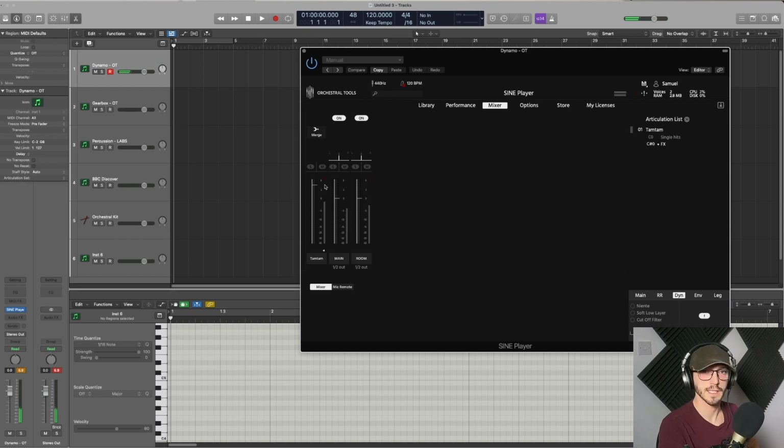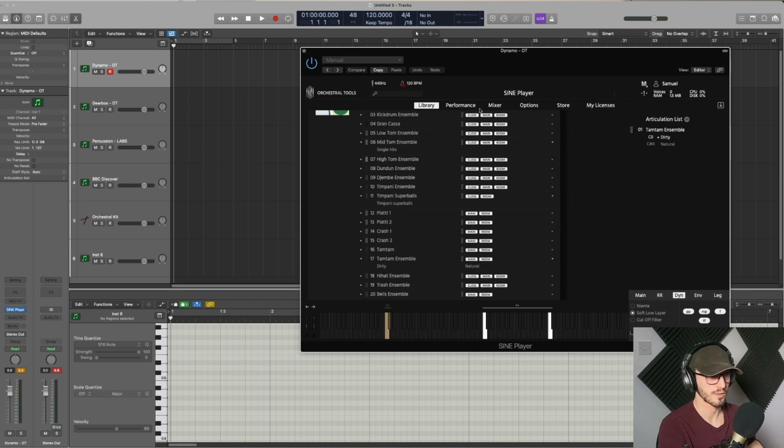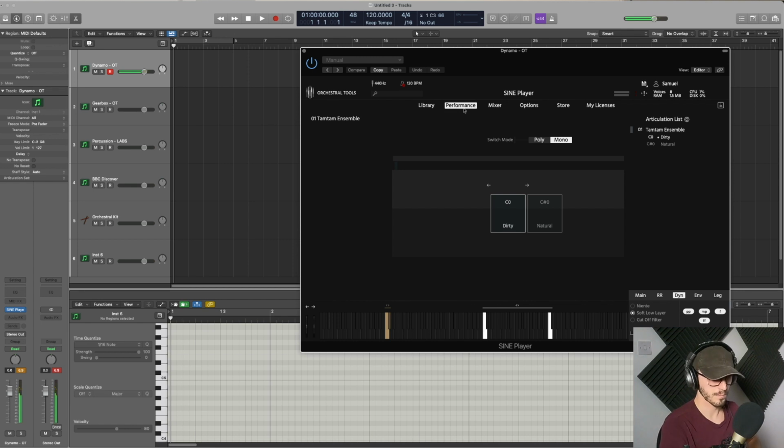I'm loving the effects with this library, like they're so beautiful. So atmospheric. Have a lot of fun with those. Okay, let's move on. Dirty and Natural Tam Ensemble. Bit of a shotgun effect that.